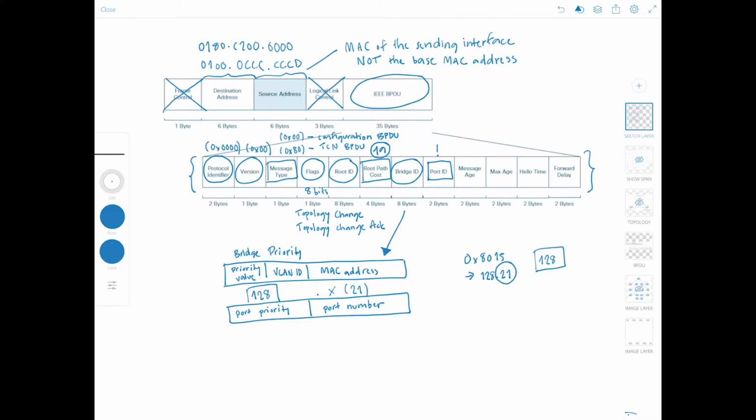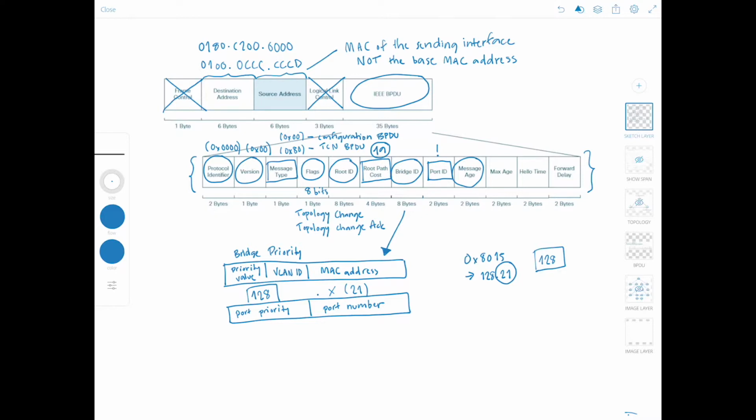Okay, so then let's move on to the timers. So the message age indicates the amount of time since the root switch sent the BPDU. And unlike the 3 other timers we'll discuss shortly, the message age is not a fixed value. So the message age field contains the time that has passed since the root switch initially originated the BPDU.